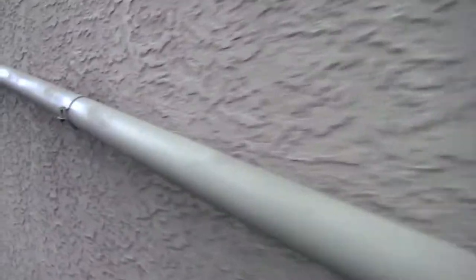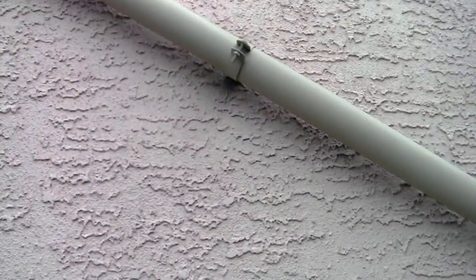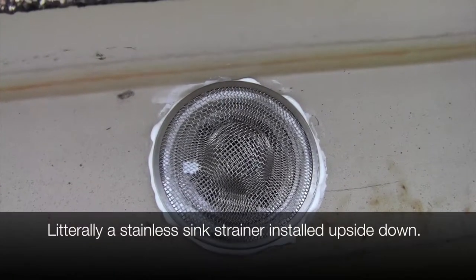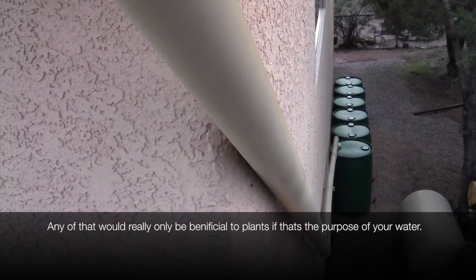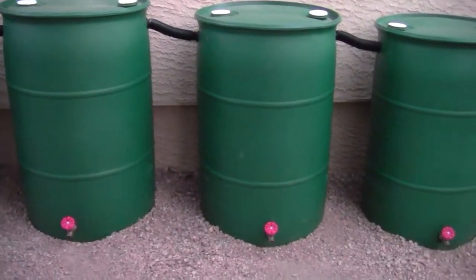Got a clamp here attached holding it to the house. Another one up here holding it to the house, and then up to the gutter. And then from the gutter on the inside, there is a screen, kind of a filter strainer, I guess is the word that you would use, that I just caulked in there. And obviously it's not going to keep out all the dirt, but it's going to keep out any bugs and large leaves and things of that nature, so it'll at least continue to flow through there nicely.